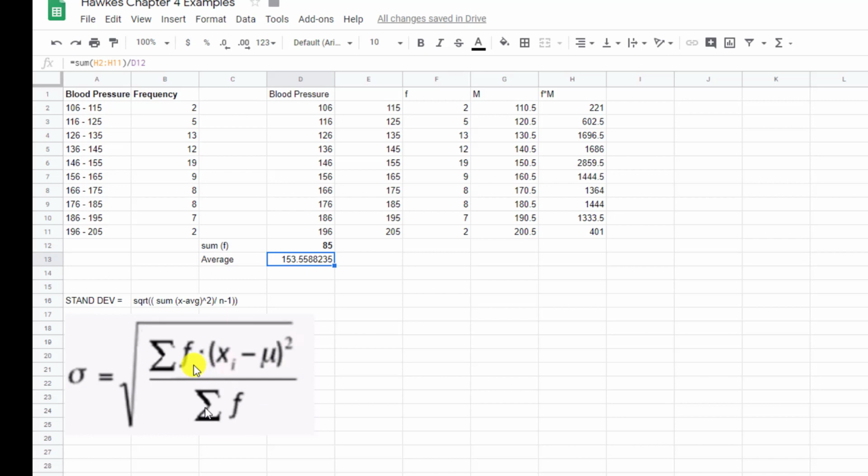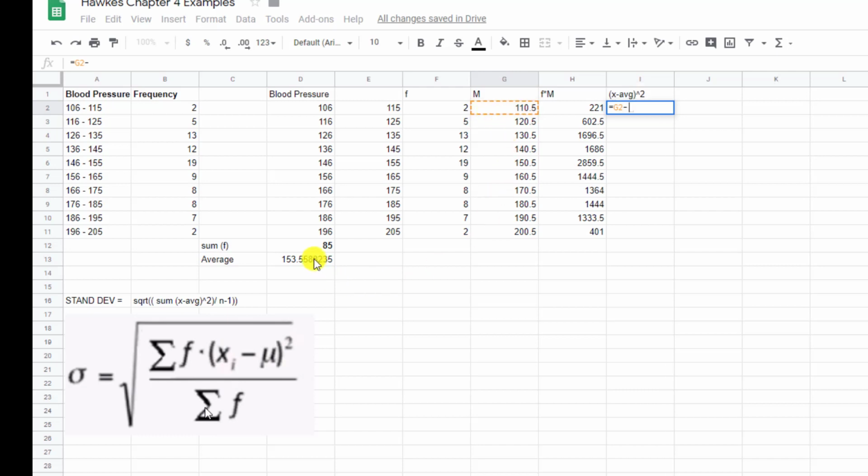Now remember, when you're looking at the standard deviation, you have to take each individual thing minus that average. So I'm going to do this part right here, the x minus average. I'll put it in parentheses. And there are ways to simplify and do this in a little bit fewer steps, but to break it all down, x minus the average. The midpoint is my x. I've got two things at 110.5. All right, so this minus.